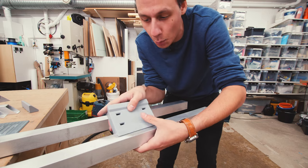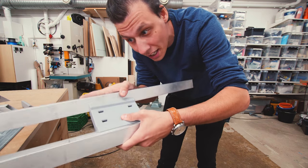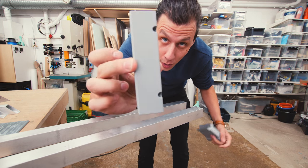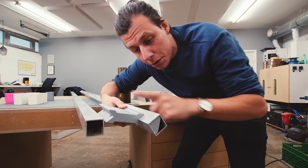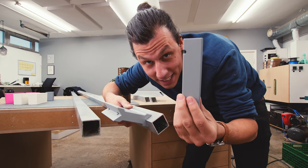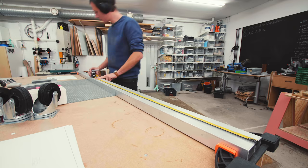To make sure the spacing is correct between the tubes, I 3D printed a bunch of spacer pieces that will sit in between the two tubes. To hold everything together I'm going to drill some holes through both pipes and then insert one of these into the end - the bolts go through the tubes, through the plastic piece, and into a nut. This thing is basically just a fancy washer.